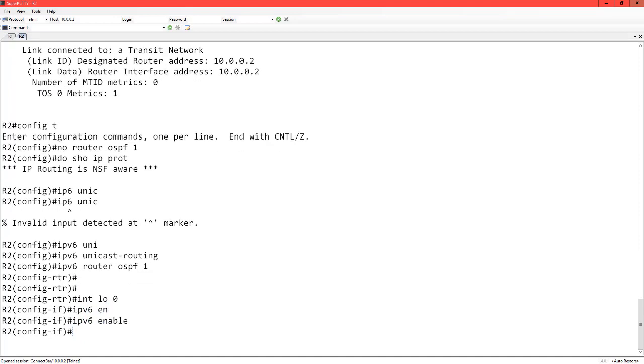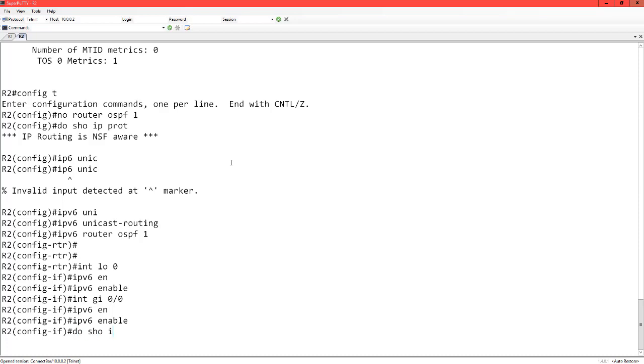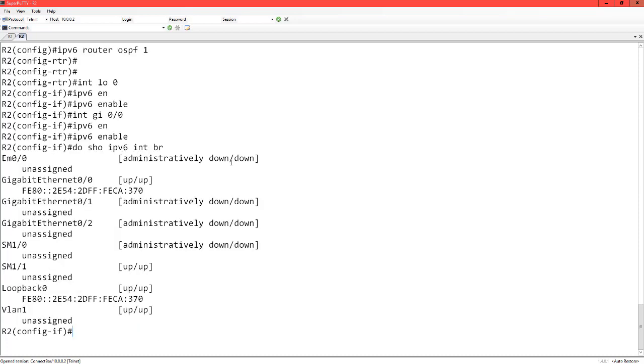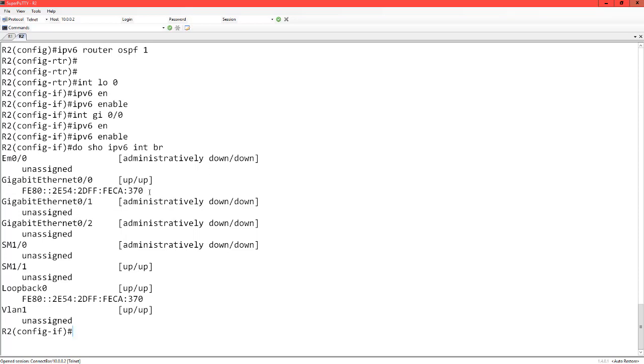What I'm doing is I'm basically just enabling IPv6 on the interfaces so that these interfaces can start exchanging OSPF on the particular interface. So interface Gi0/0, ipv6 enable. So if I do a quick show ipv6 interface brief, you can see that my Gig 0/0 interface has a link local address. So that's been established. My PC's going crazy here. It thinks that I'm building this IPv6 network, but we use these link local addresses to actually form our neighbor adjacencies. I'm going to change these so they're easier to read in our Wireshark capture.